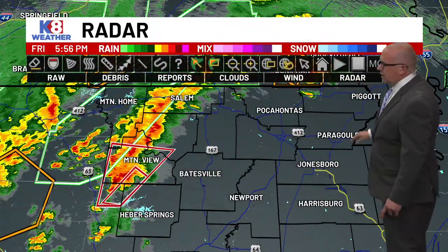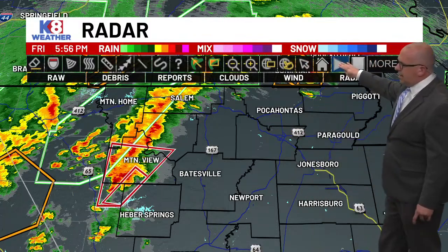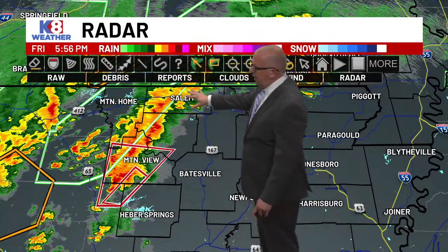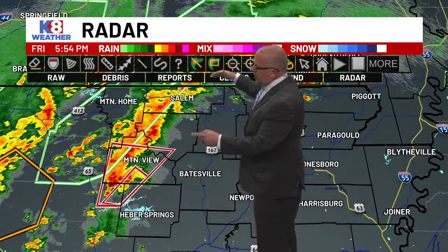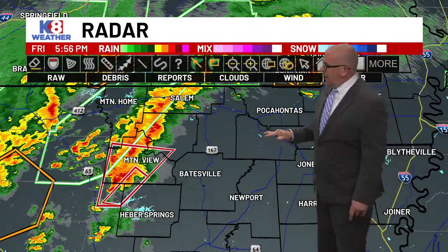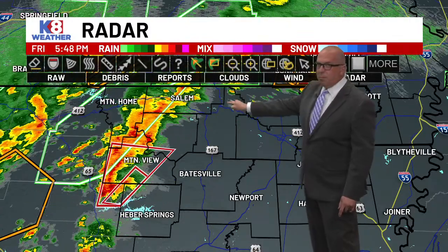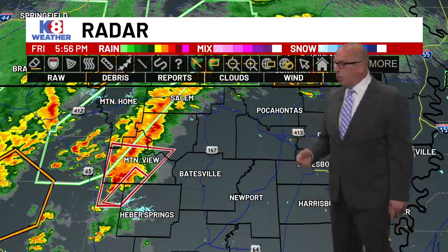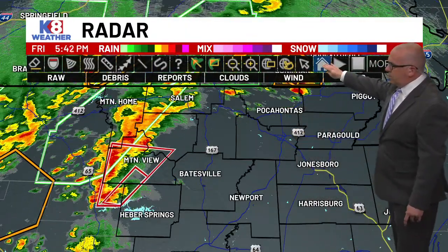Go back to radar for just a second and we'll animate this, and you can see another issue that we're having is all of this heavy rain is moving north and just a little bit to the east, and this is going to be raining heavily across some areas that have already seen a ton of rain and continuing to see more. We've been giving you the heads up, the First Alert for the Spring River for a couple of days now. This is some really heavy rain that's going to be falling into some areas that's going to make the Spring River rise. So tonight into tomorrow, we're going to find ourselves with some flooding issues also.